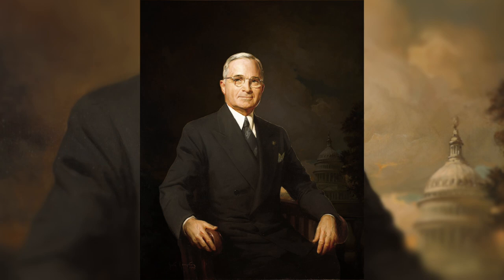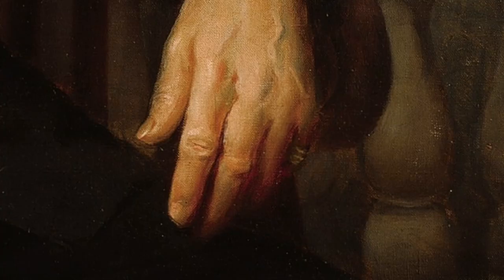That theme runs through the entire painting. Here you see Truman sitting up straight, his posture wide, looking directly at the viewer — and we're talking about a man who had a fear of public speaking and spent half his speeches looking down at cue cards. So it's not entirely truthful, but there are human elements to it. You've got his wedding ring — he was married to his childhood sweetheart.